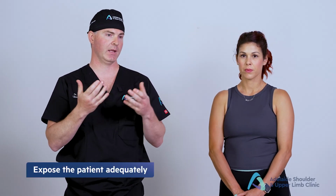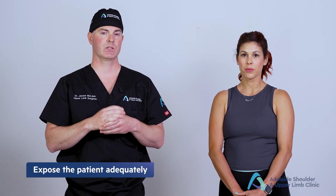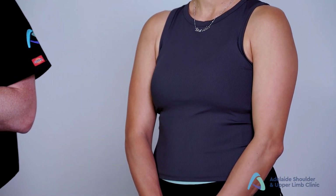And finally, we prepare by exposing the patient adequately. And in Danny's case, she's already prepared for this. So we can see she's wearing a singlet and we can see her shoulders, elbows, wrists and hands.